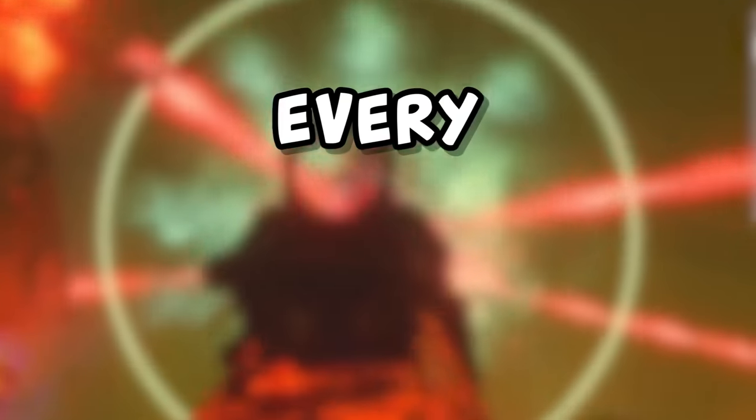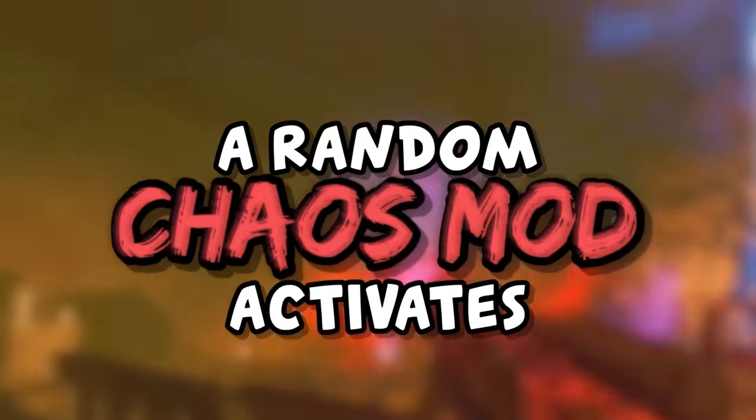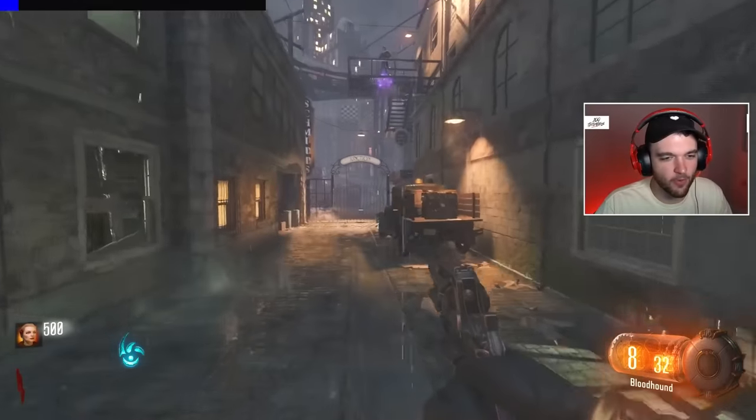Gentlemen, today we're going to be trying to beat Shadows of Evil, kill the Shadow Man, but every 30 seconds, a random Chaos mod activates. All right, and with that, we are on our way.